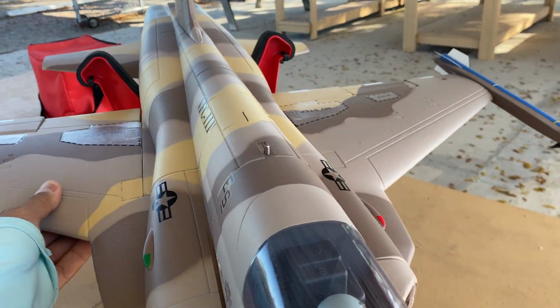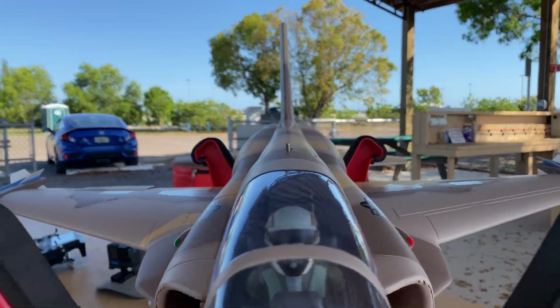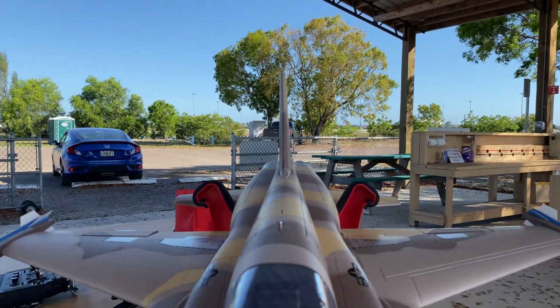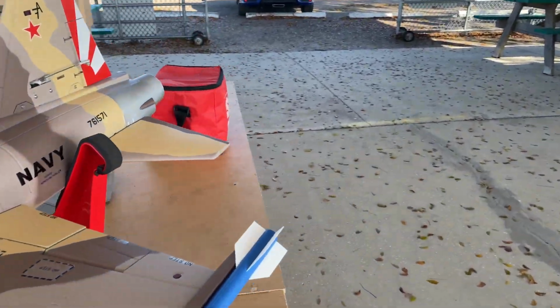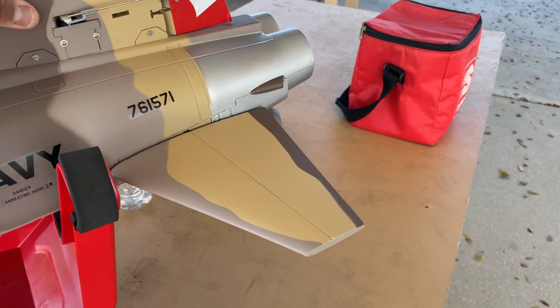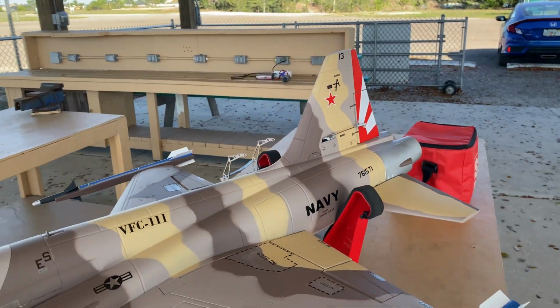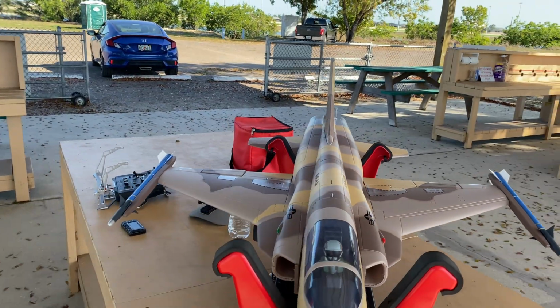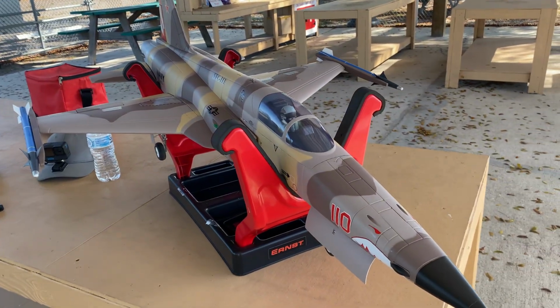But now I am actually, does my rudder look a little crooked? I don't know if it's because the plane is like this. Oh yeah, it does. Look at that. I don't know if you guys can tell, but it's canting over this way a little bit. Huh. I wonder if I could kind of bend it up a little bit. But anyways, I'll figure that out later. I don't know if that's having some kind of effect. But yeah, bonding with her, baby. Bonding with her. That's what you got to do.